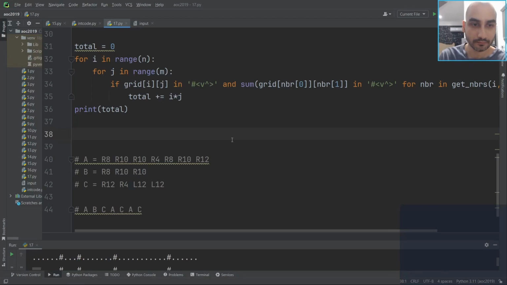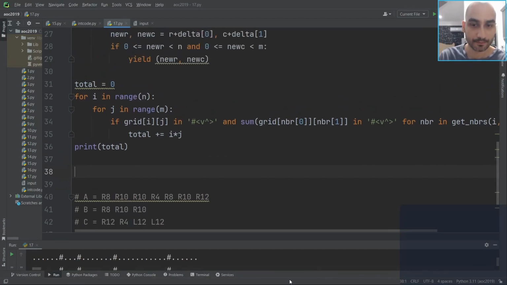So, how are we formatting this? We need to give input. So the first input is the main movement routine. And then a new line.